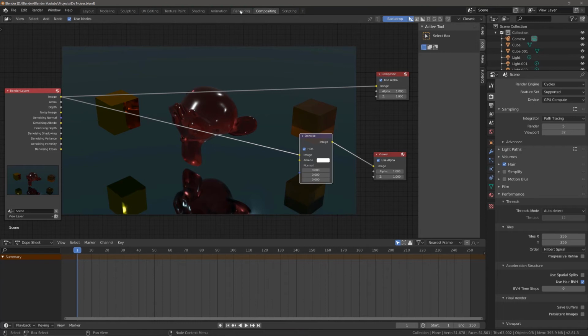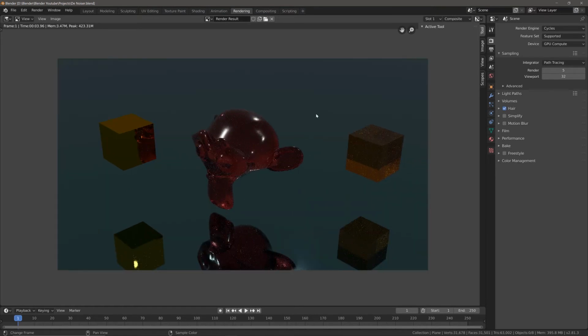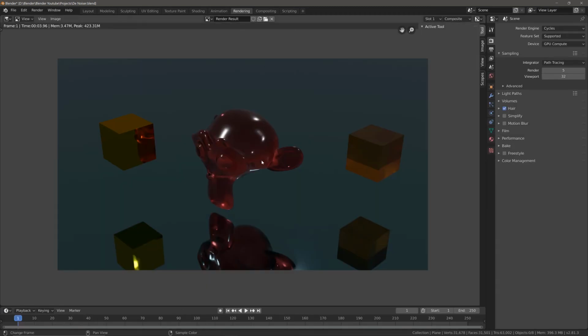So if we go to our rendering workspace and zoom in here, at the moment this is the same one, it's slot 1, but we can see that it's still really grainy, so it's not showed up here just yet. If we go back to compositing and take the image output from the Denoise node and plop it into our Composite node, and then go back to rendering, now we can see the effect that the Denoise node is having on our rendered image, and we can compare this with the other image that we rendered as well.